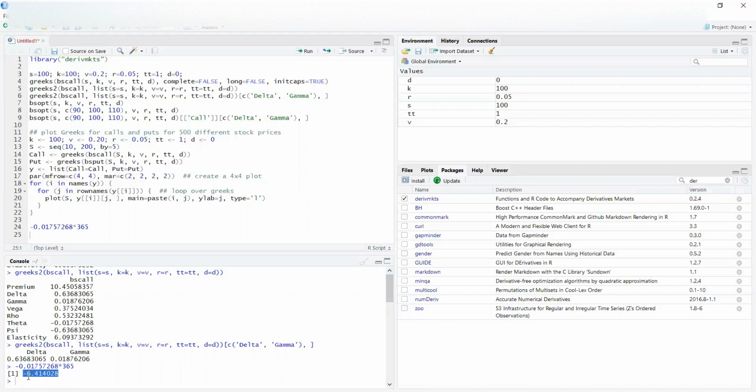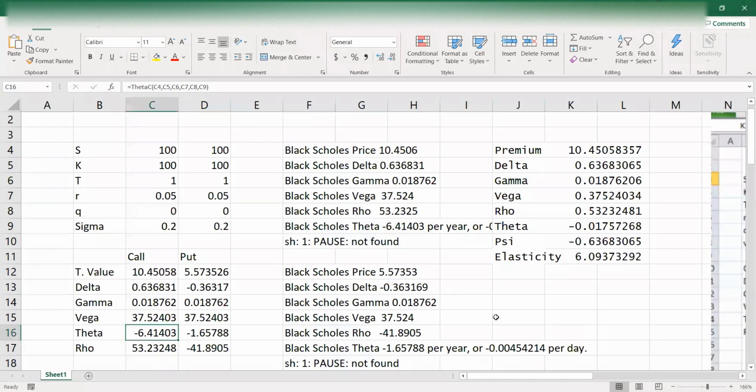And if I copy that for a moment, and then go back into Excel, just to check, and just paste, we've negative 6.414, which is the same as what we have here.